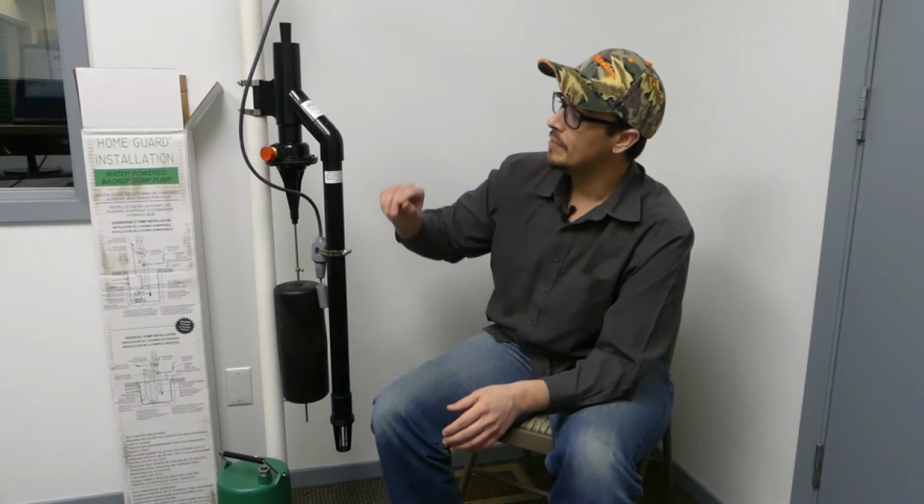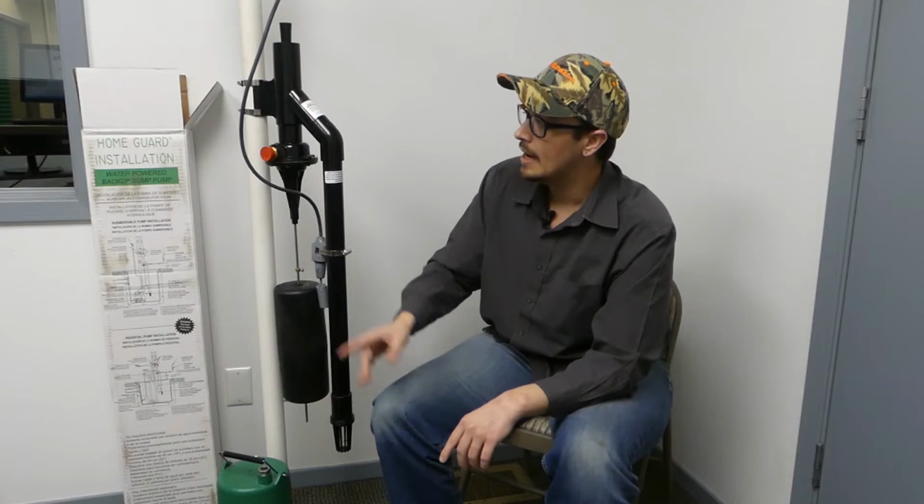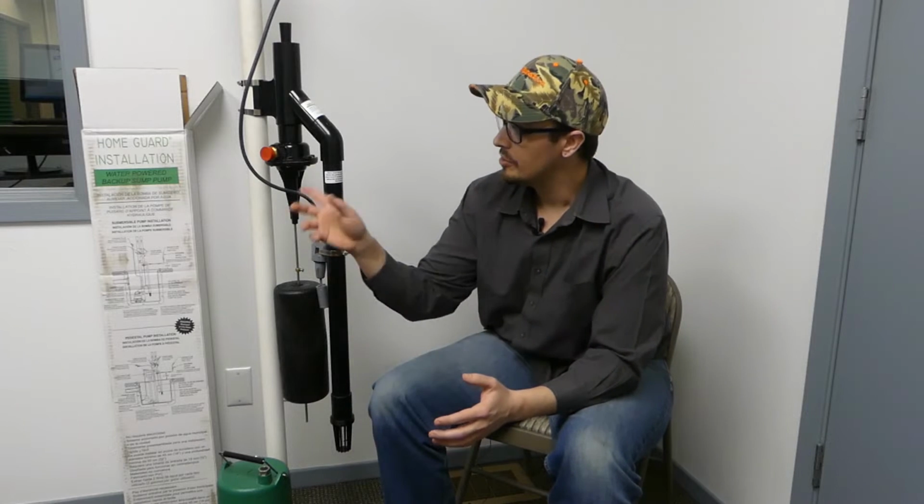They're really focused on keeping any sediment or debris out of this system because it just cannot handle any degree of sediment. The inlet, or where it actually gets its water supply, so we can see the power supply, that is a 3/4 inch NPT connection. There's a few things that I would recommend when you are installing that is, one, consider a sediment filter, just a very basic sediment filter.